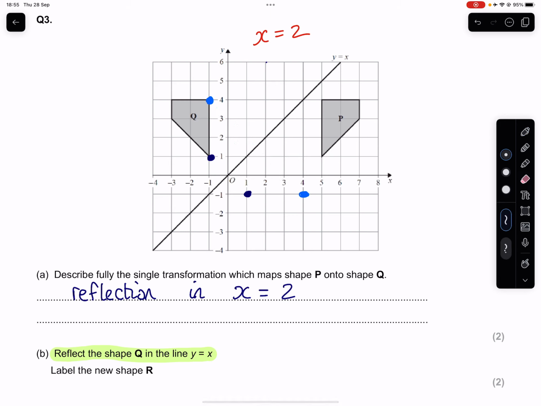Hopefully, if you're looking at this in the right way, that makes perfect sense, and from there you might be good to go just to draw the rest of this shape, which connects those two, which will draw 2 down here, 1 like so, and then we're going to have a diagonal like that. And that is our new shape R. Done.